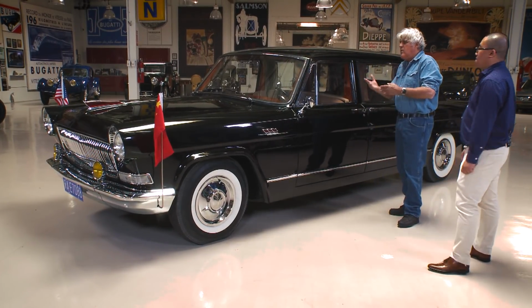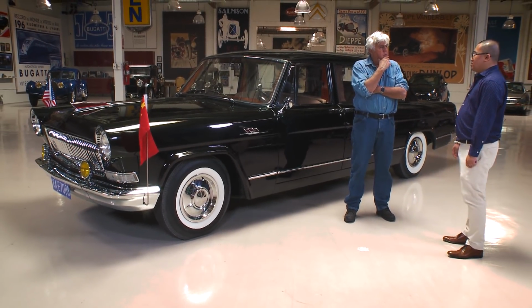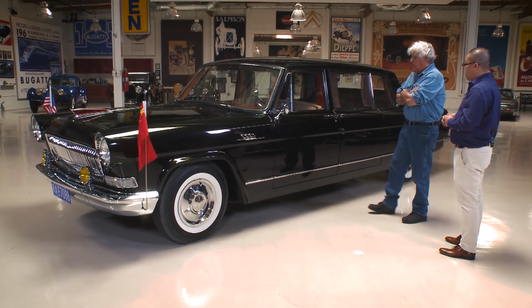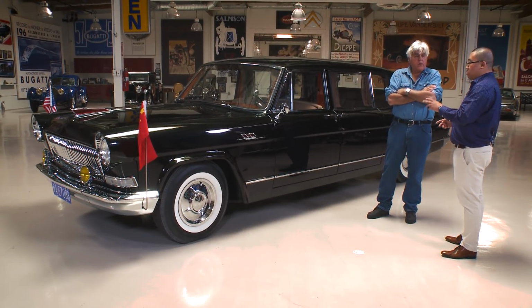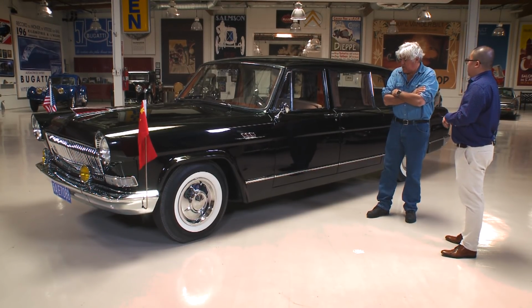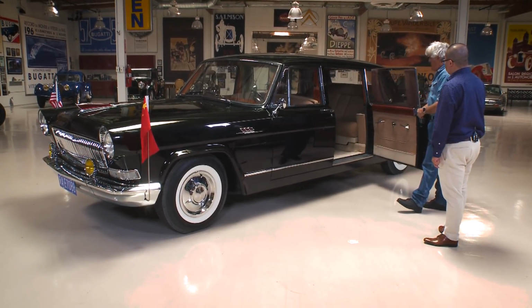I wonder why they use Ford engines and powertrains. Any idea? Well, many people say they set up a shell company in Hong Kong, trying to buy engines or whatever they couldn't produce themselves from all over the world. I see. And the French actually helped us with the first generation of this car. Oh, is that right? But this one is a third generation. Interesting, it has suicide doors.